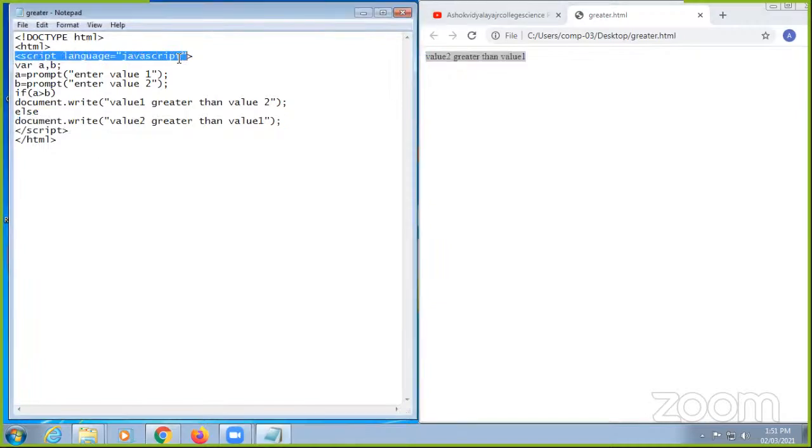Here we open the script and lastly we have to close the script tag, and at last we have to close the HTML tag.